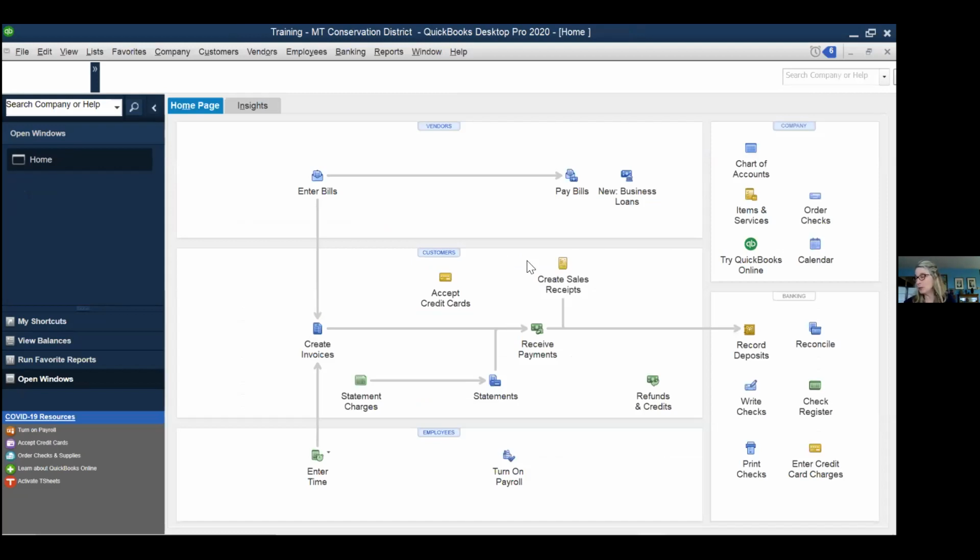And I'm going to just stick a little topic in here that wasn't in your handout. And this is just an idea for you. Heidi and I didn't quite connect soon enough on this for me to get it in your handout, but I do understand that some of you are tracking volunteer hours. And this is an idea for you on tracking that. I've worked with other organizations that have volunteers and they track it outside of QuickBooks in Excel. And maybe that will give you more than what I'm going to show you here in QuickBooks.